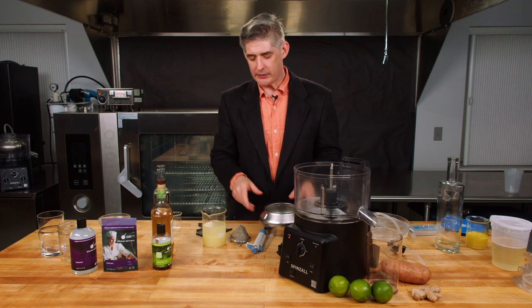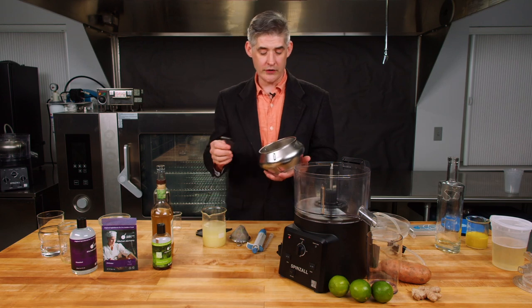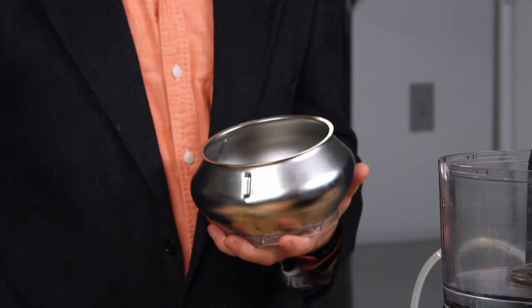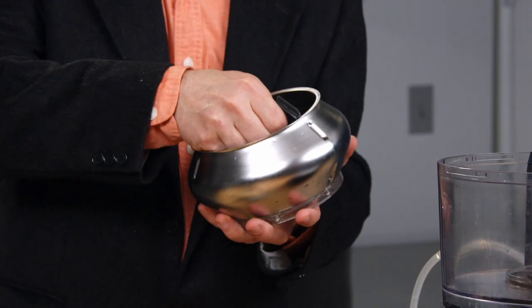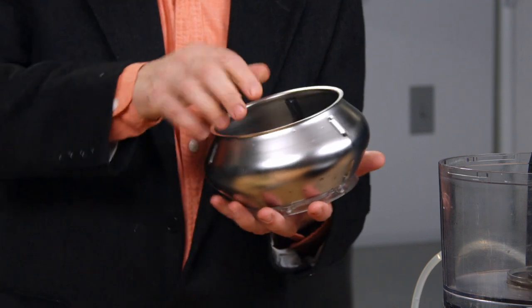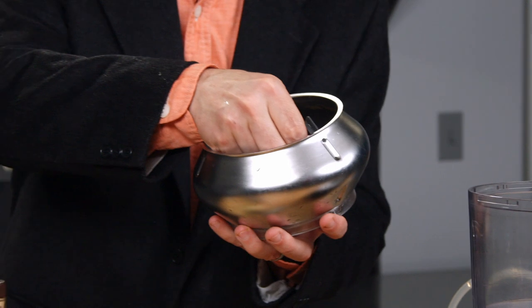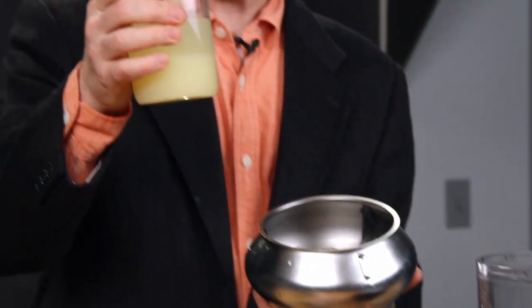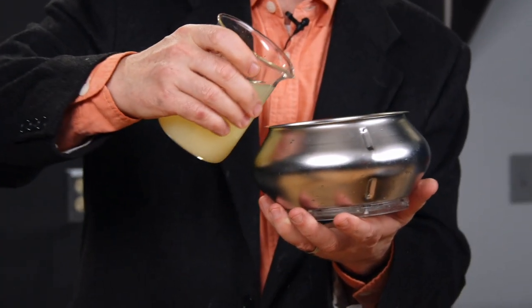This is another bread and butter application of the SpinZol: clarifying lime juice. I use this any time I'm carbonating and need to add lime juice, or when I have leftover lime juice, lemon juice, or whatever and I want to turn it into a clear cordial. I'm going to do what's called batch — spin it in the rotor. Make sure you put your three fins in. This has been pre-treated with the treatment kit, which is the enzyme plus the two wine fining agents.